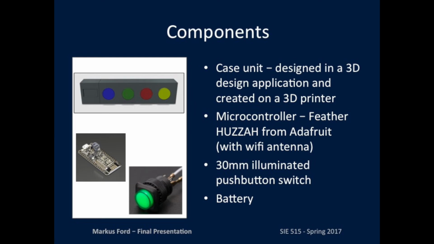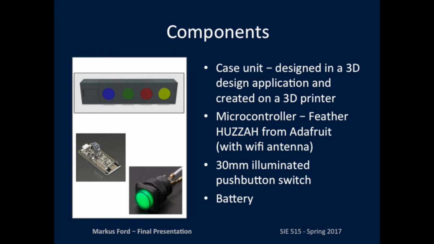Now we'd like to take you through some of the technology that we are going to use to implement this solution. First, let's look at the components involved. The case unit is going to be generated on a 3D printer using 3D design software. This is going to give us a lot of flexibility. It's going to use a microcontroller, specifically the Feather Huzzah from Adafruit, because it has a Wi-Fi antenna built in.